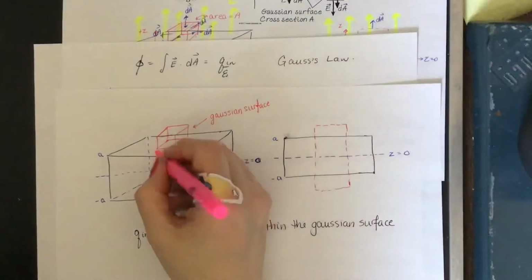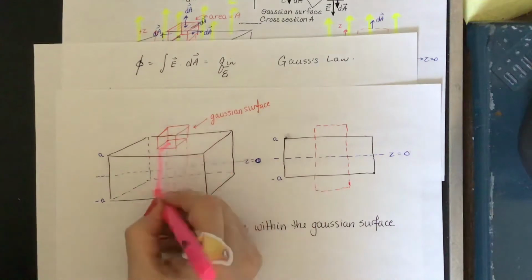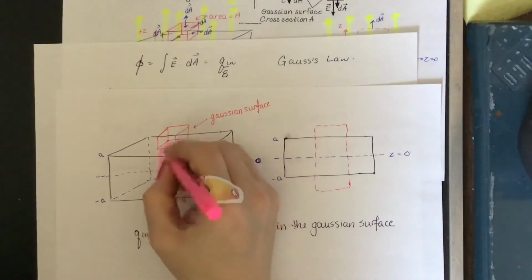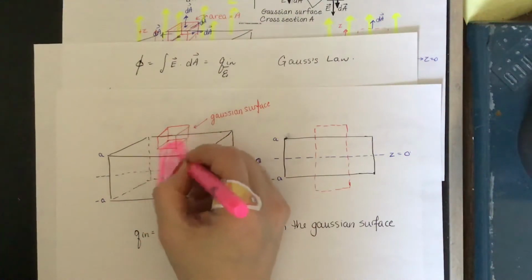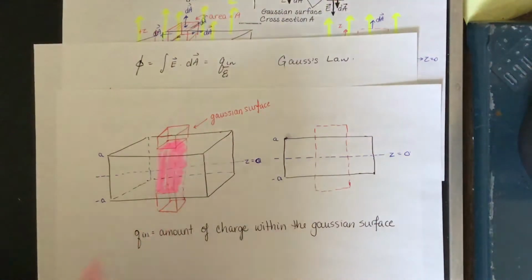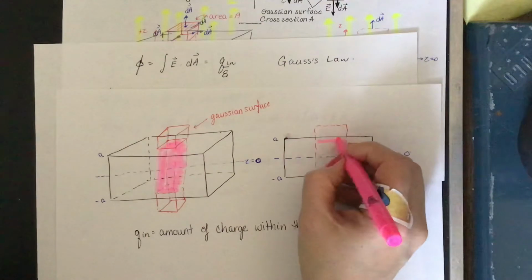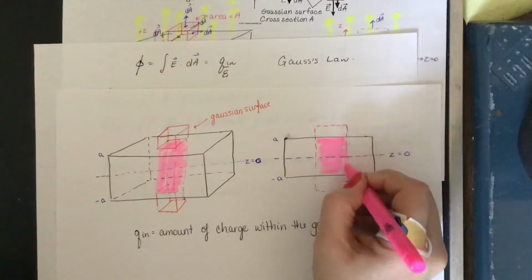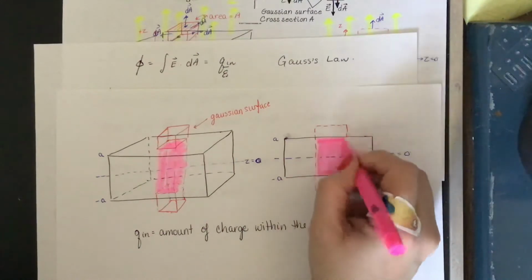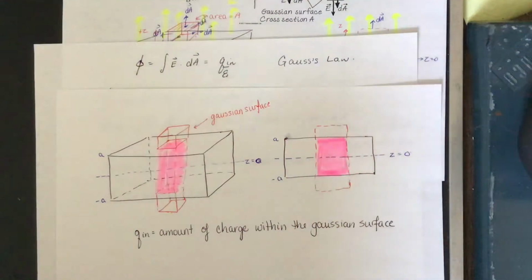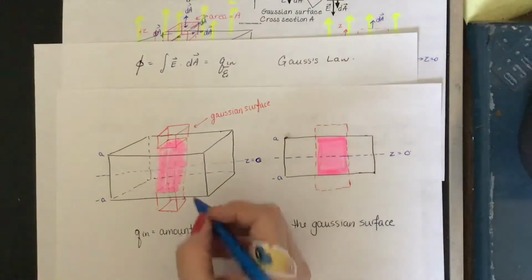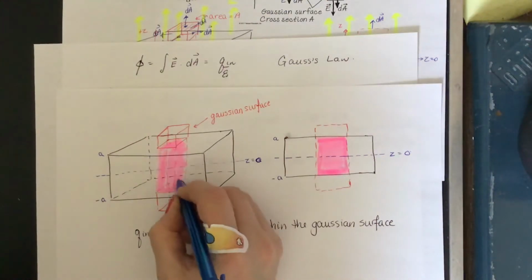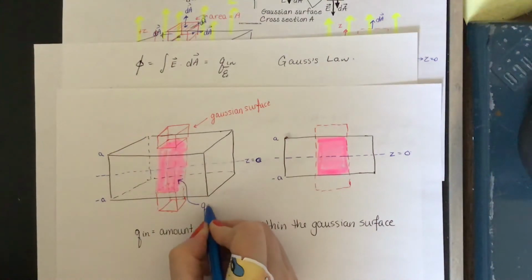Again with the 3D here, not super, but we'll do our best. So we're trying to find that much charge because that's the amount of the charged object inside the Gaussian surface. So that's the charge that we're trying to find. In my 2D picture, it's a little bit easier to visualize. Okay, so this amount of charge equals Q in. And that's what we're trying to find.